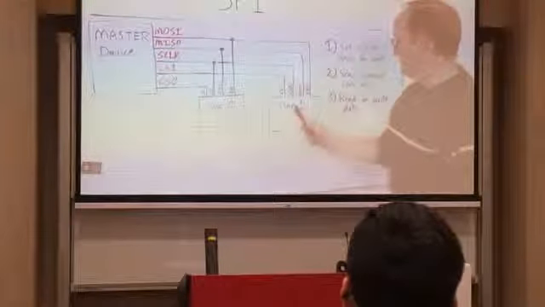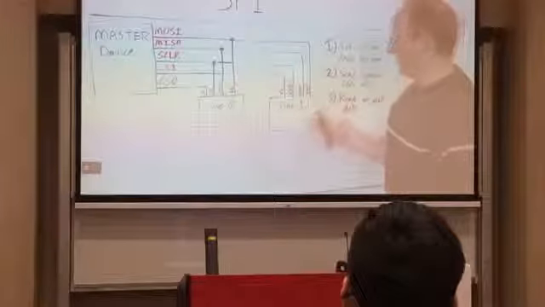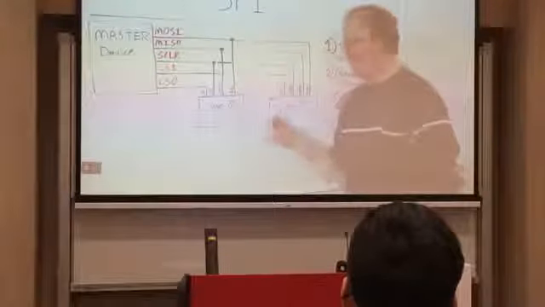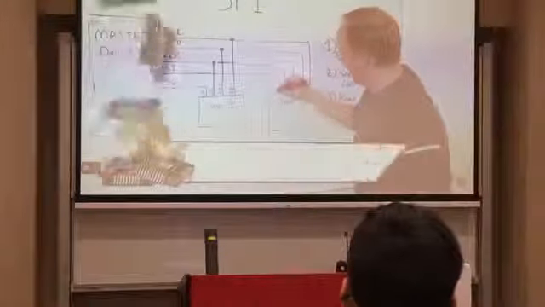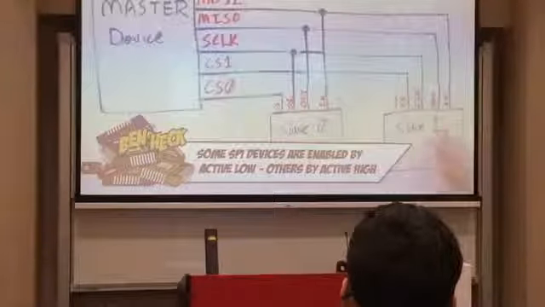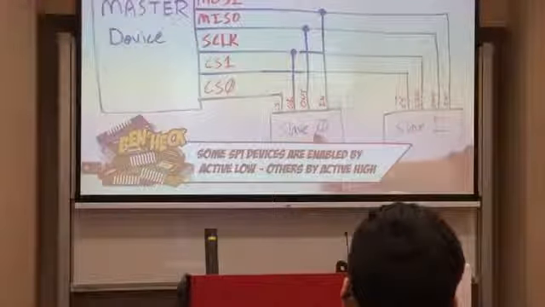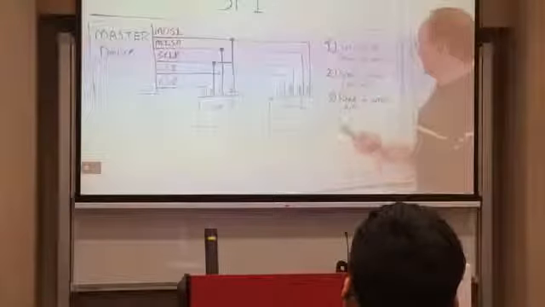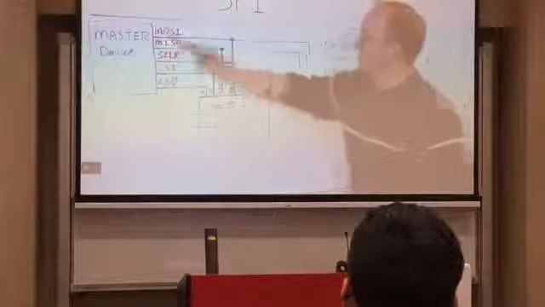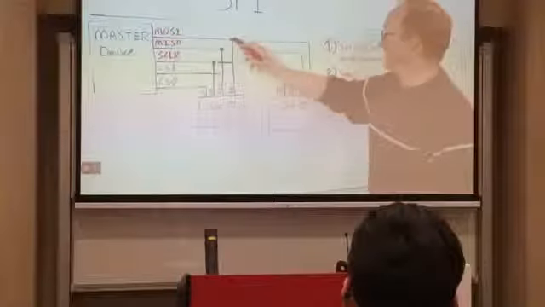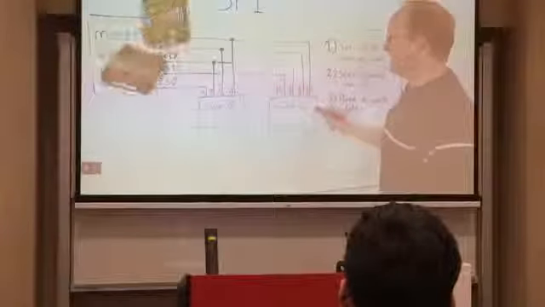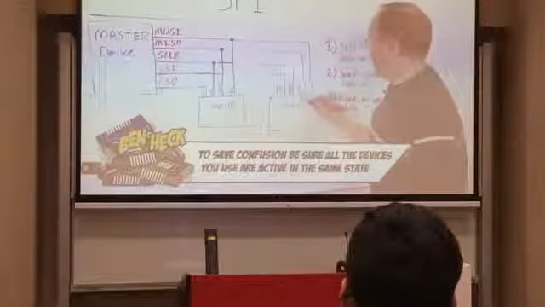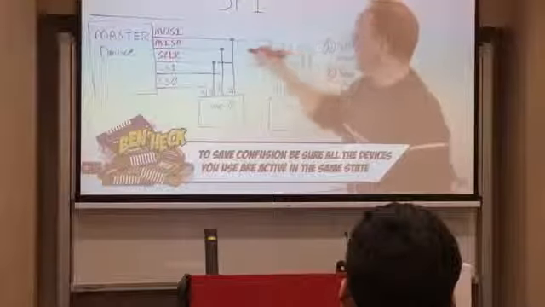So let's say you want to talk to this device, slave 1. And let's say slave 1 is active low. You set its chip select line to low, and this one will be high, which means you're talking to this guy, and this guy isn't going to be doing anything. So after you do the chip select, you send a command, so you would clock that out, master out, slave in, comes out of the master into the slave. Slave will also send you back some bytes.